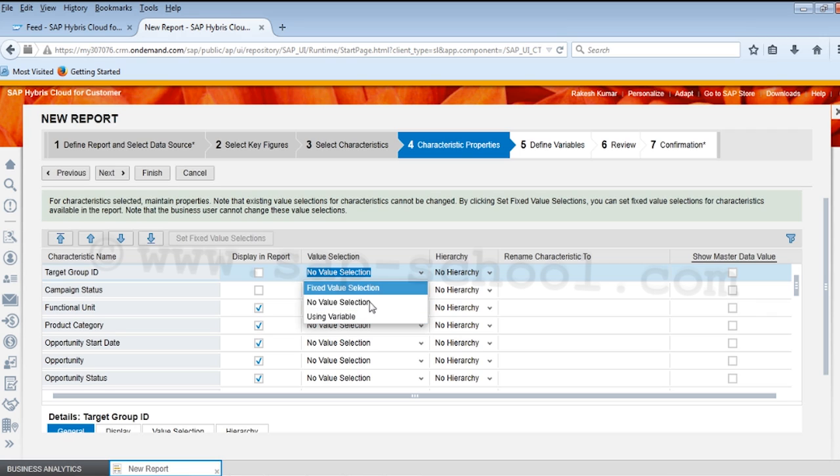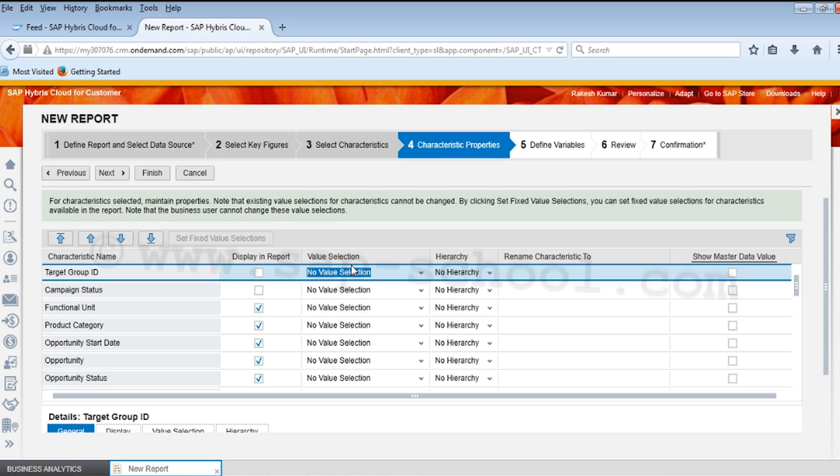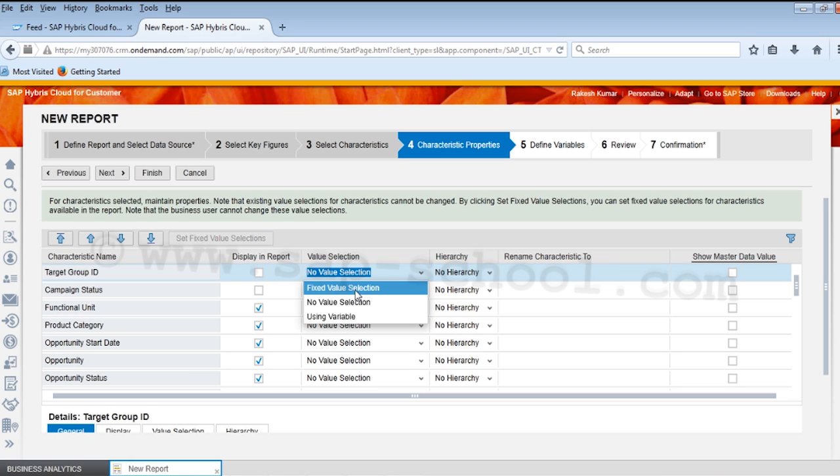This functionality is to provide the end user the option of selecting from the list of values. If I don't want any value selection and I want to show all the values in the report, I will keep it as it is. Otherwise, I can filter down the data using the fixed value or using the variable. If I choose the variable, the users will have the flexibility to select from the values.